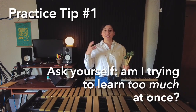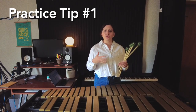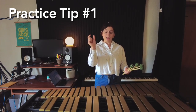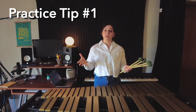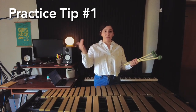First thing I'm going to ask myself is, am I trying to learn too much at one time? Because I did this 3-bar chunk. 3 bars is not a lot, but when we are trying to multitask and do something very difficult like we're doing, 3 bars can kind of be a lot. It could literally be down to the note that we build off of this. And that can sound kind of daunting and tiring and not very fun, but also sometimes it's just what we need to do to get everything to line up.